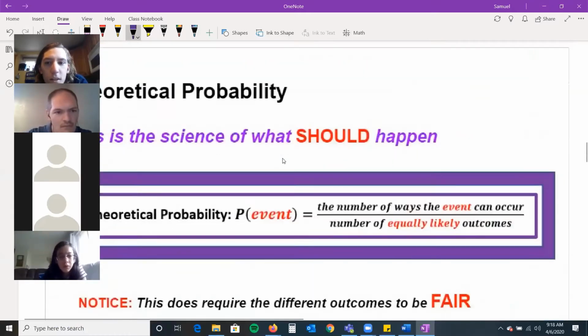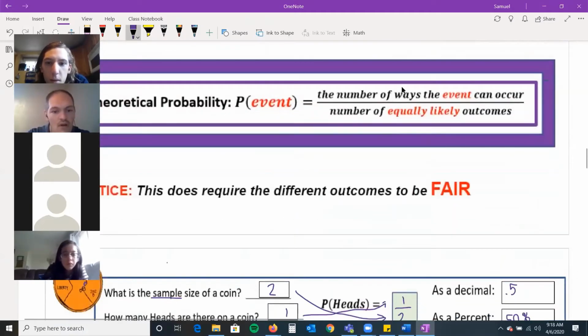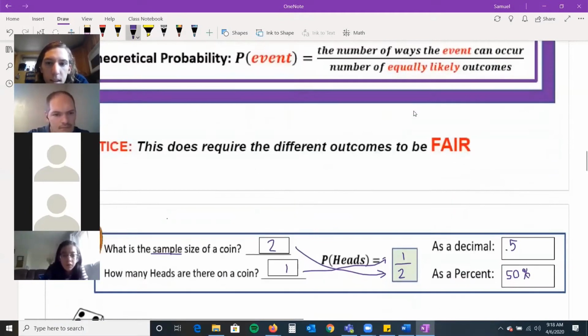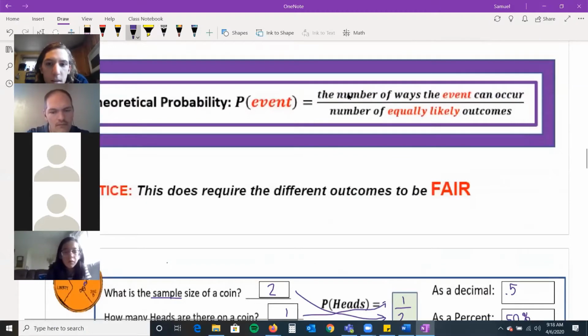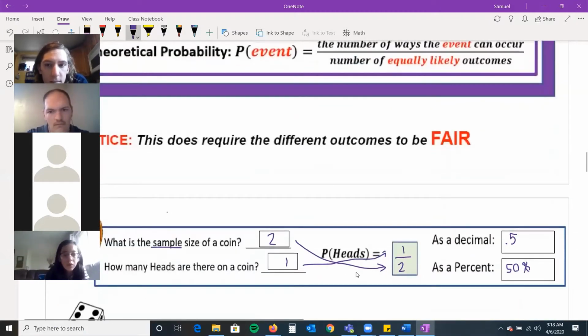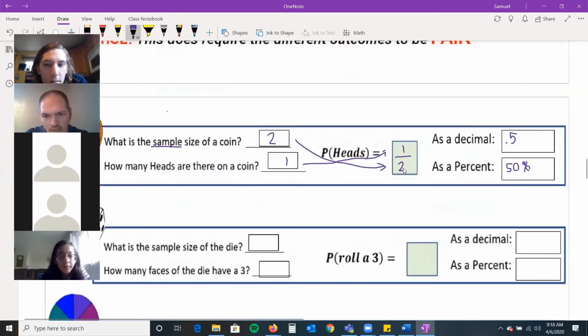All right, so even though this is kind of wordy, I don't necessarily like the way this is worded. It's basically the total number of ways of your event occurring, in this case, just heads, over the number of equally likely outcomes, the total possible outcomes. So there's only 2 outcomes, but that's going to be on the bottom, and then what we're trying to see is going to happen, like heads, is going to be on top.